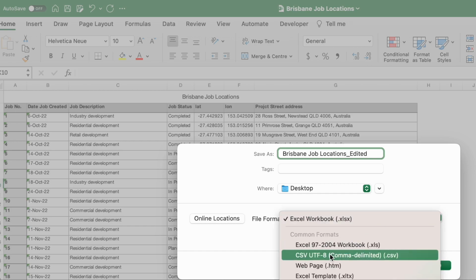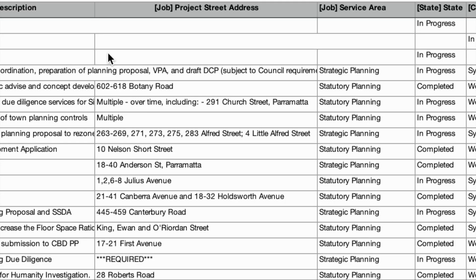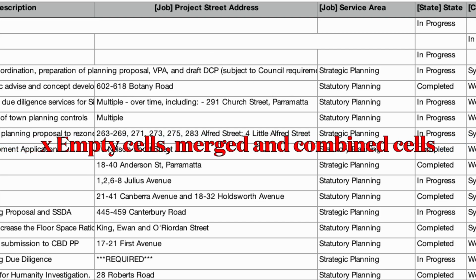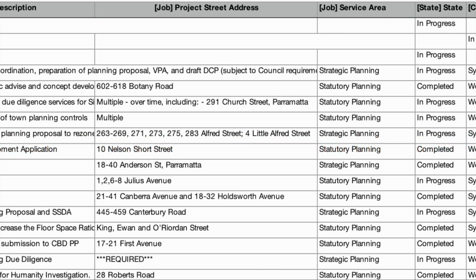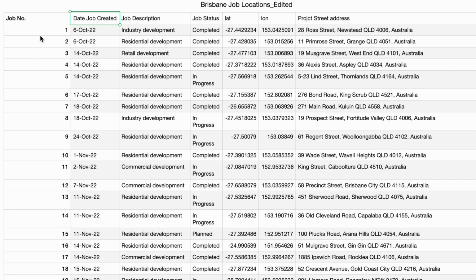MOSAIC will need you to make sure your datasets are clean from empty fields, repeated datasets, and merged cells. You may need to data clean your file so that it is in a neat and orderly format with columns and rows filled out. What is also important is that your file has a spatial location, such as latitude and longitude. This allows MOSAIC to spatially plot your dataset on the digital map.